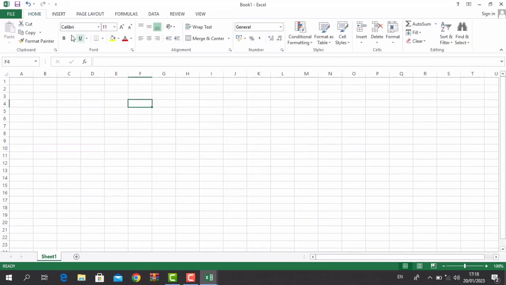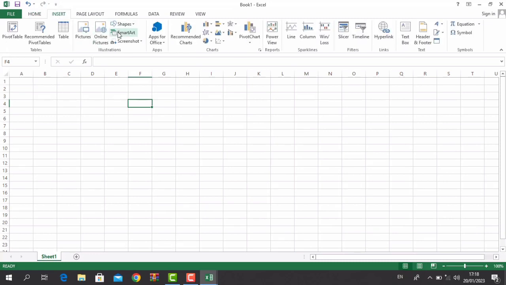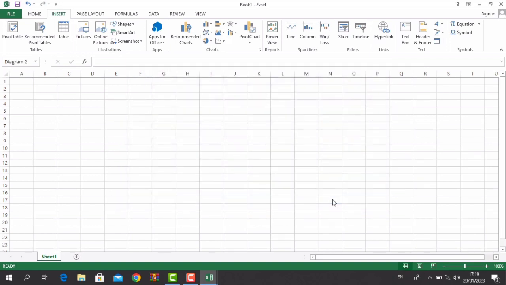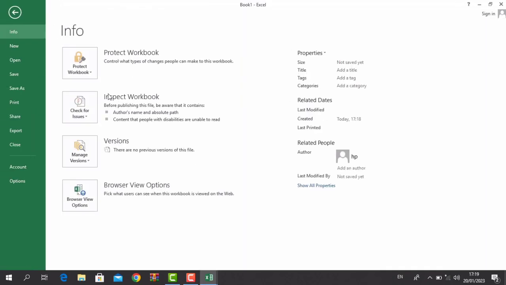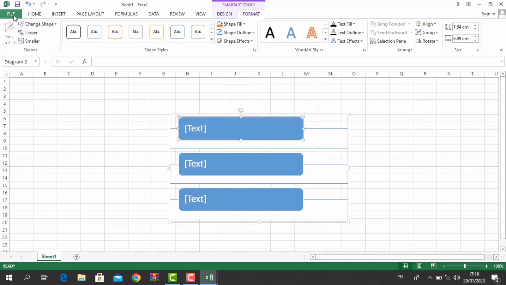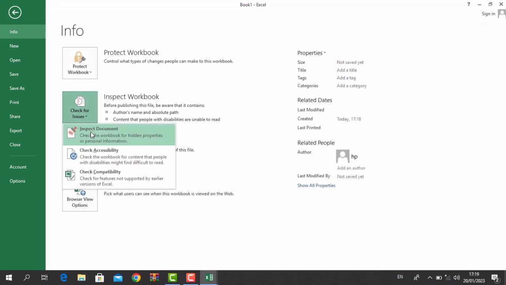It's okay, no problem. If I'm going to check number three, smart art, is this working in 2003 or not? Then click on this one and come to file and then check which one, number three, check compatibility. So they will give you a message, the following features in this workbook are not supported in the version of MS Excel, because this object will be no longer editable. It means this smart art will not be working in 2003. Why? Because over here this one is a cross, which means it will not work. It means for checking we can use this one. Clear? The first one will check the text, then shape, then smart art.